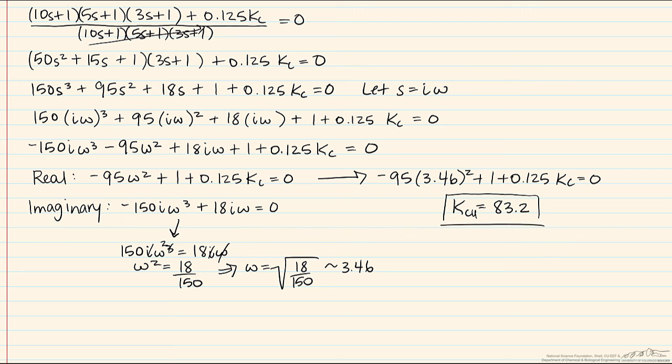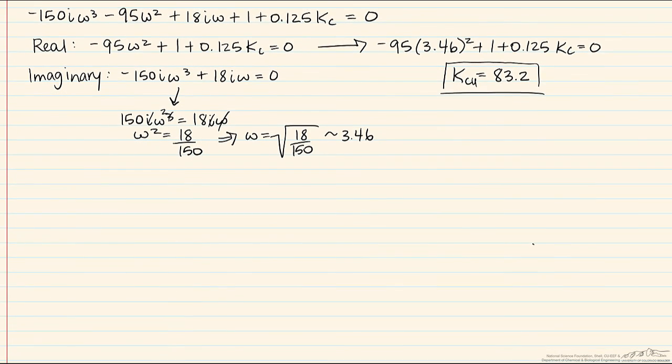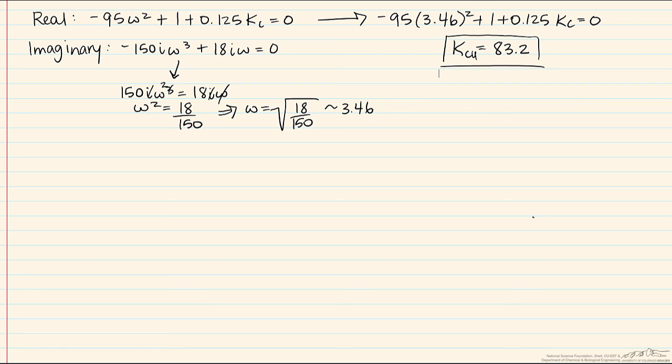In order to find the ultimate period, we take our ultimate frequency and use that, which we just found is .346, and that goes in the denominator as the ultimate period is 2 pi over omega. And when we do this, we will have the fact that the ultimate period is 18.15 seconds. As a note, the units for the ultimate gain will be percent control output per percent transfer output. So in this screencast we have shown how we can take the information from a process and determine stability information from that.